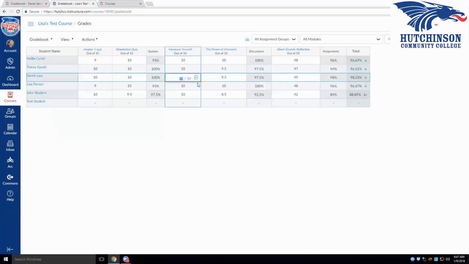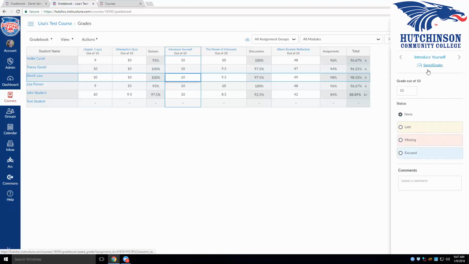And then, I don't know if you can see it up there, but this little icon is just a box with an arrow in it. If you click on that, that brings up the student's context card. So you can click on the student, you can go directly to SpeedGrader, you can change their grade there, you can change whether it's late or missing or whatever, and it did change the color of the cell over here. You just can't see it.